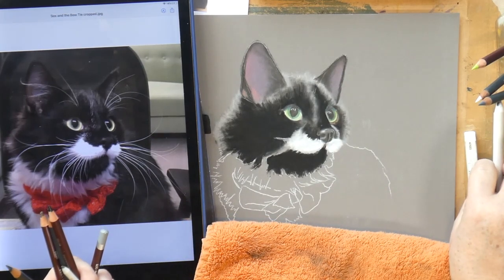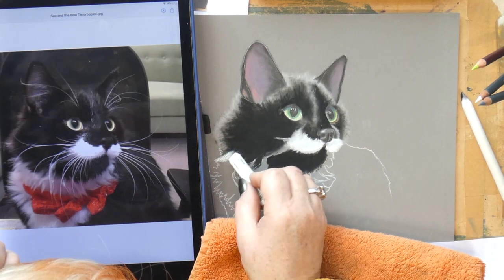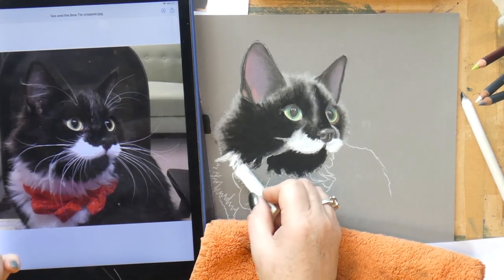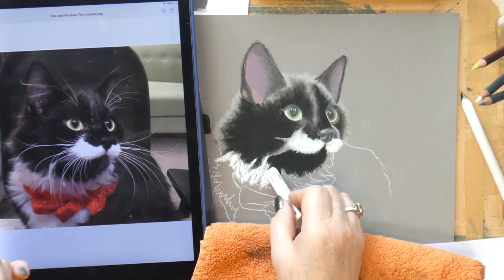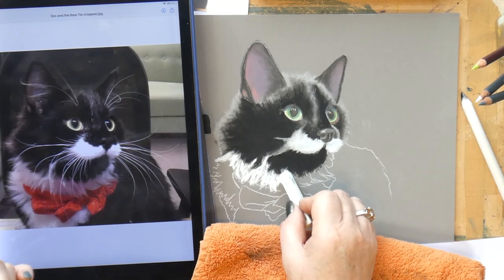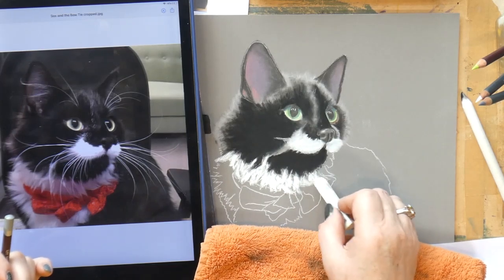because we've got to come in there now with a white, but the white's going to have to be grey. So how are we going to do that? Let's start with the white first. Let's put it in. Don't worry about down here for now. Let's just do his ruff. Pop that in. And we're slowly working our way down the page.